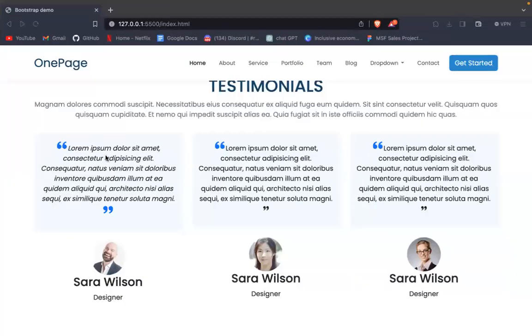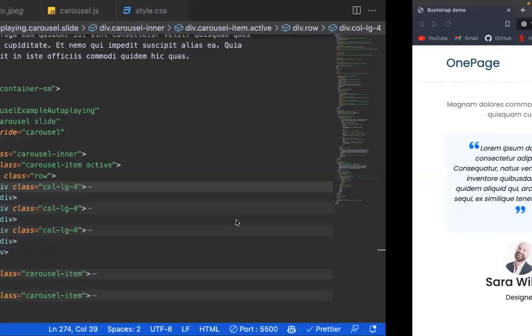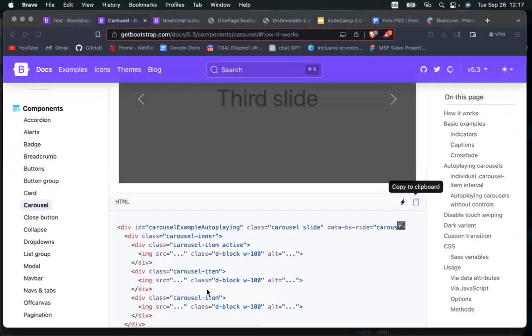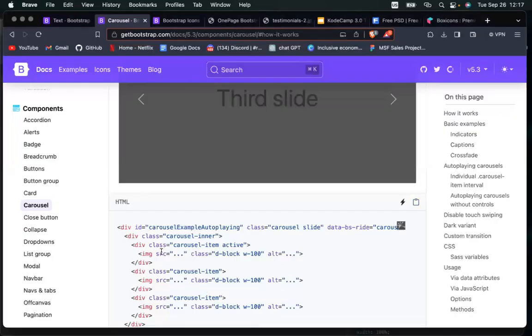Like this row, the row that displays this one without the carousel. Just copy the entire row and paste it inside the carousel item. Instead of having this image here, which is going to be just one, we now copy that row and paste it inside the carousel item. You understand? And remember that our row is taking three items at a time, automatically, or let's say by default.